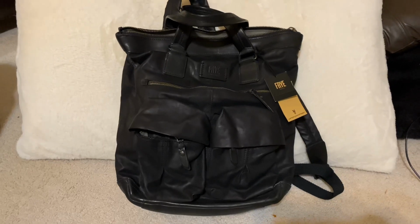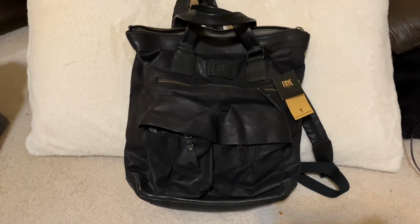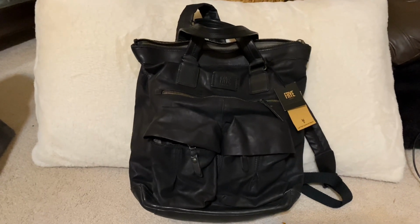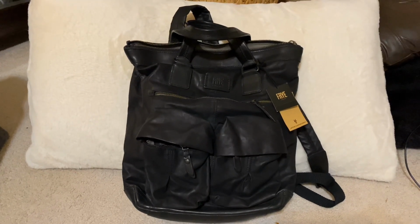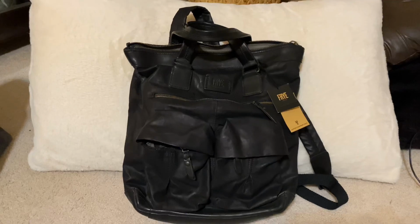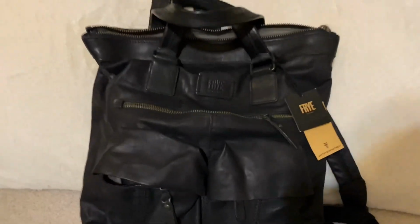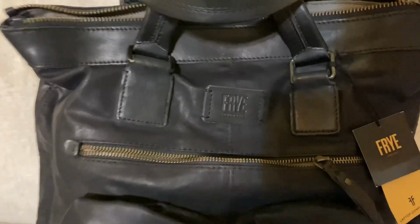It's Thursday evening, and I just got a package from UPS, which is, as you can see in front of you, a new backpack handbag, and the bag itself is a Frye brand. I don't know if you can see it, but I'm going to take it closer to the bag so that you can kind of see that it has the Frye emblem on there.